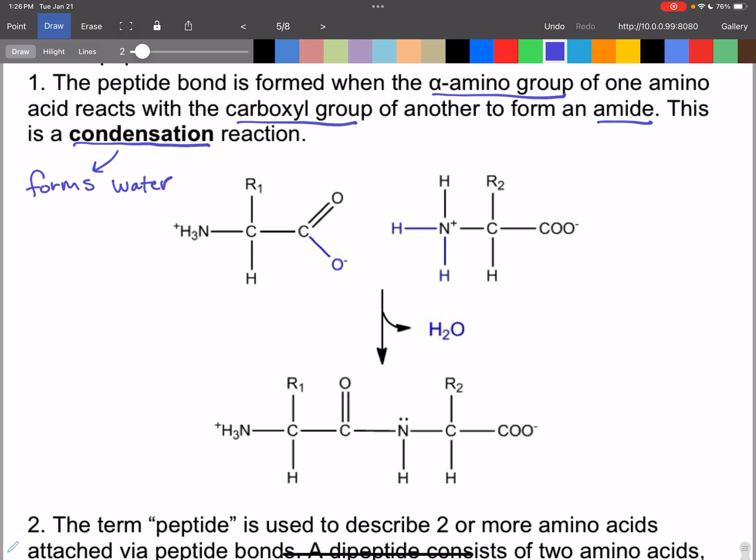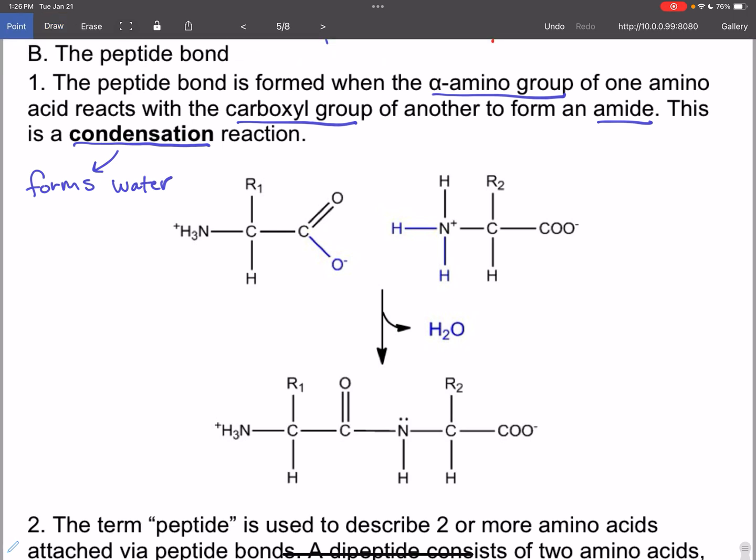So let's take two amino acids. Here we're just saying R1 and R2 for the side chains, but this is a little different representation than what we've been looking at. It's not a Fischer projection because the carbon skeleton's not running vertically. These are just regular old Lewis structures, so we're not expressing anything about the 3D nature of these. We're just using them to highlight the chemistry that's going to go on here.